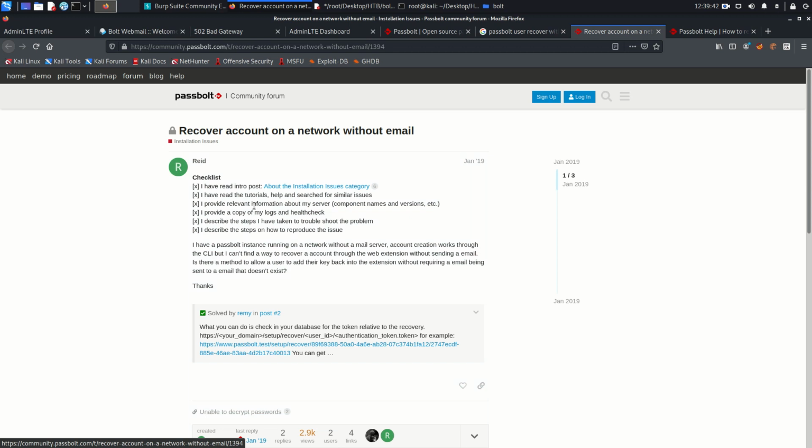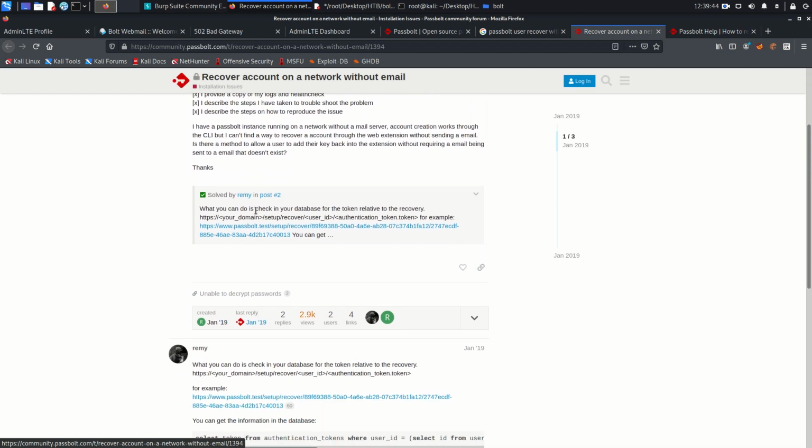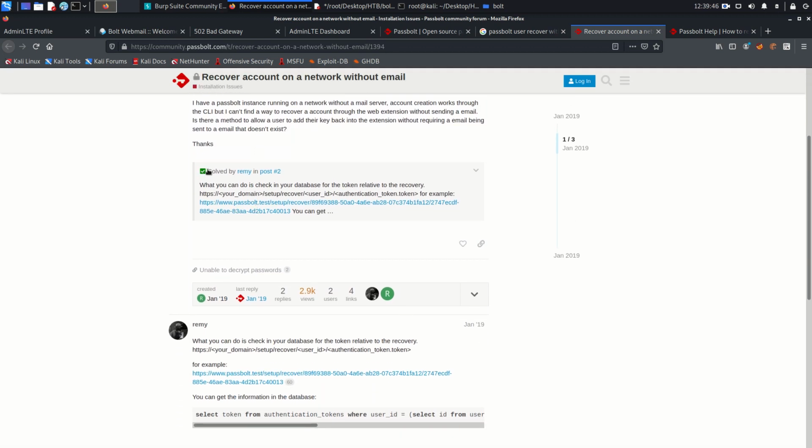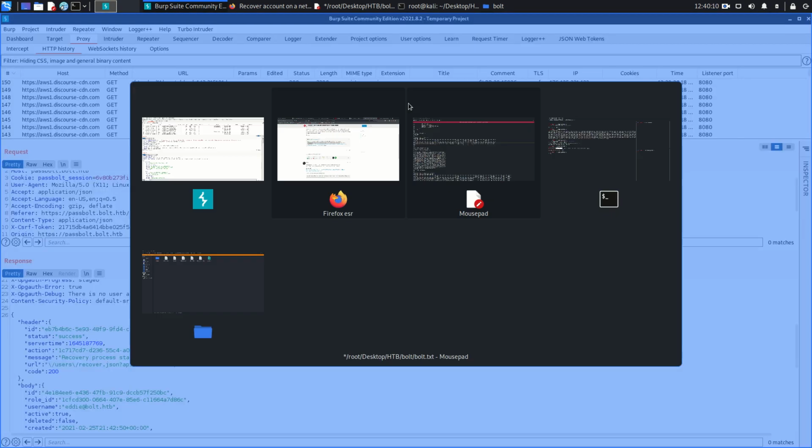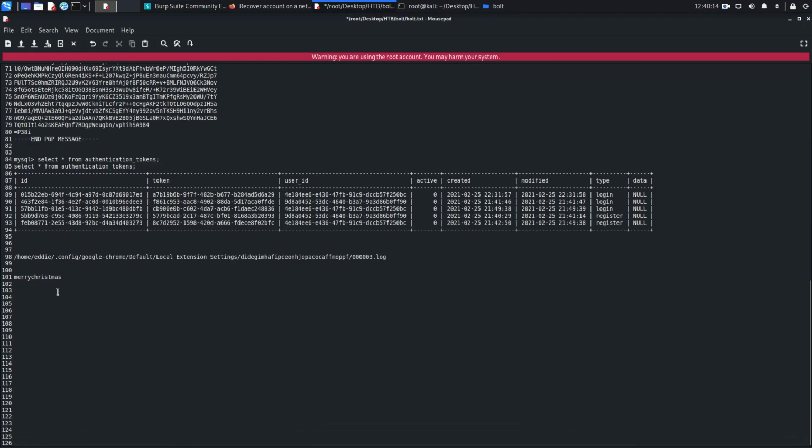Fine. So what you can do is check in your database for the token relative to the recovery. So copy this, and I am just going to put this here. Come back here, paste it here.